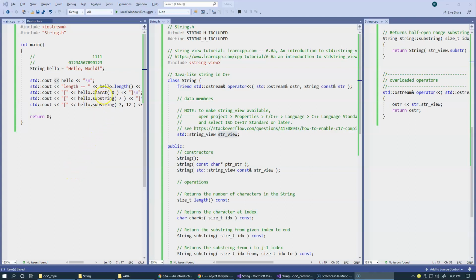Let's also review how the substring function is implemented and what it does. So substring is declared here as a function which takes an index, in this version, an index of the character, and is supposed to return a copy of the string which contains a modified version of the substring.